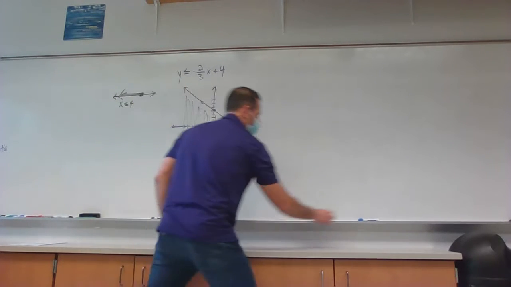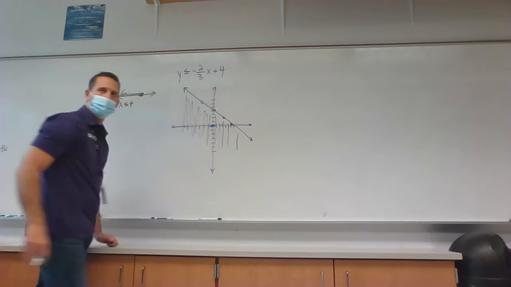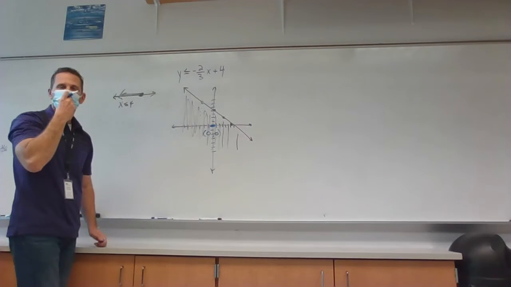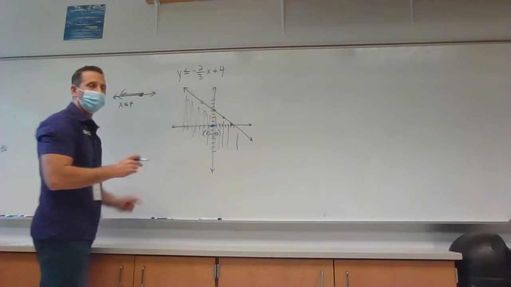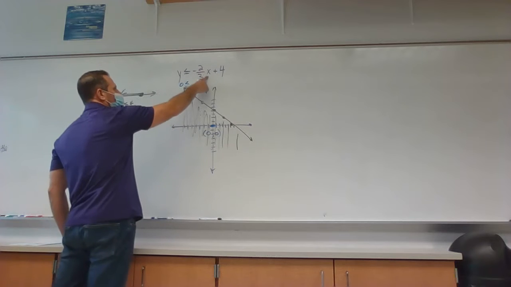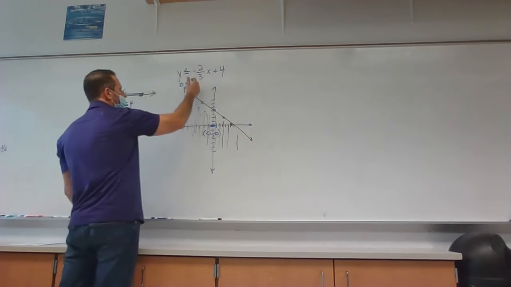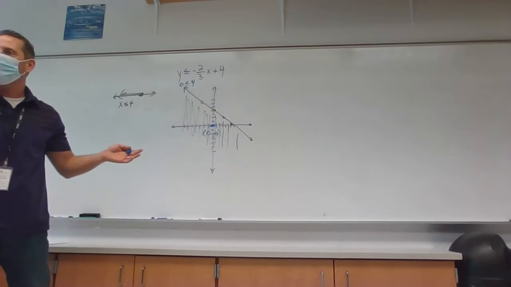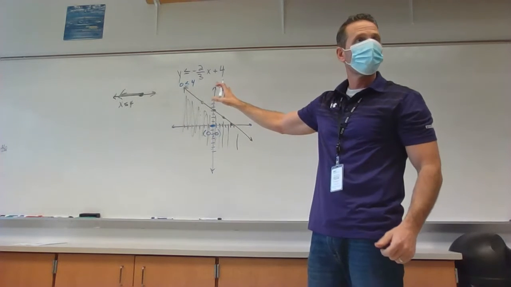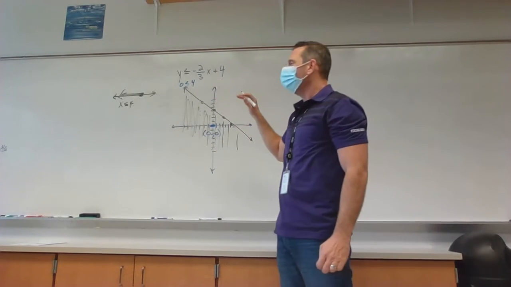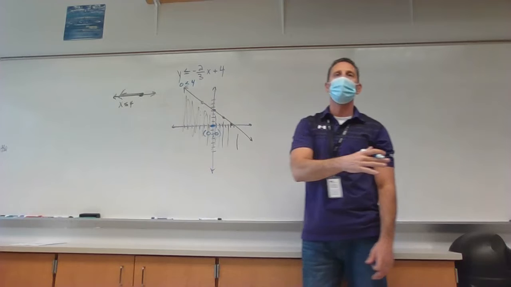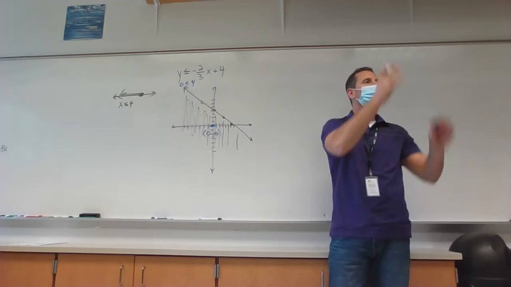Check it out. This point right here is what? (0, 0). So if we plug in 0 for x and 0 for y, we should get a true statement. 0 is less than or equal to, what's negative 2/3 times 0? 0, 0 plus 4, is that a true statement? Bam. If you were to take any points over here, it would not make that a true statement. So it's the same thing. We're graphing a line just like we did before, but now in addition to that, we're shading one side or the other.